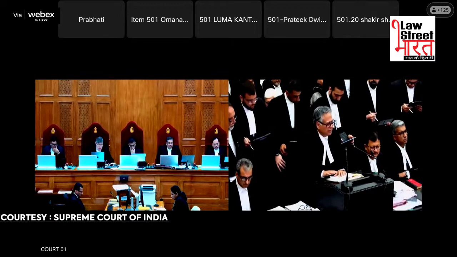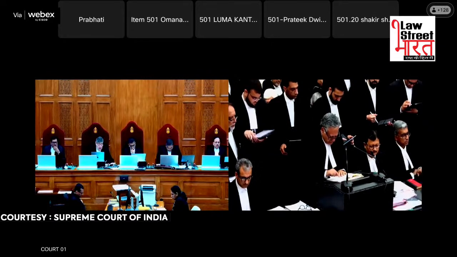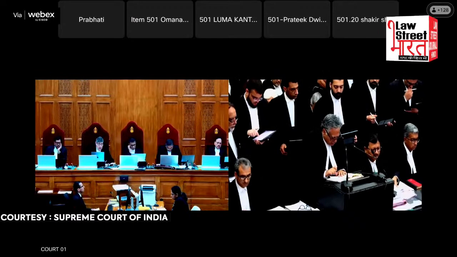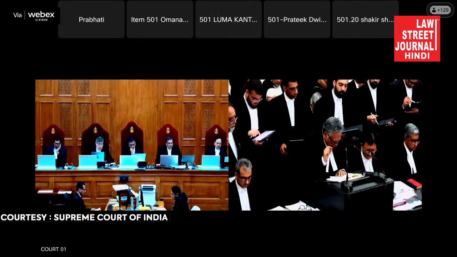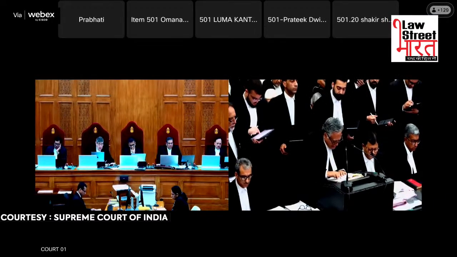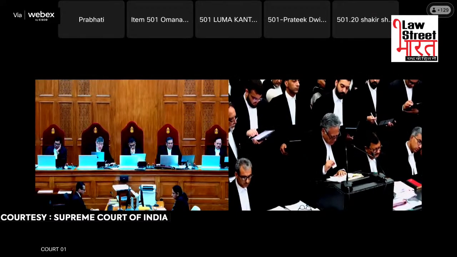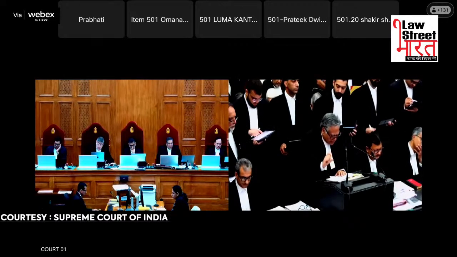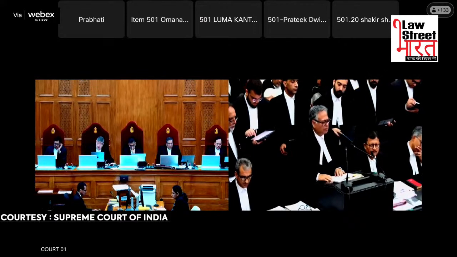Now pause here. What in simple language it says is that, for what is mentioned in the Instrument of Accession, somebody will have to agree that the entry mentioned in the Instrument of Accession corresponds to any of the matters in the Union List or Concurrent List, and the President of India is to declare that such an entry corresponds to that list. Then only the Dominion Legislature will have the power to make the law.